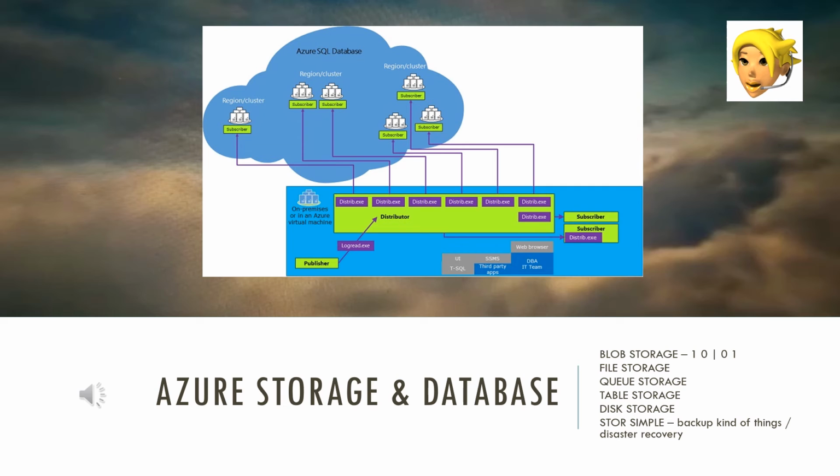We will get into the detail, but whenever the question comes, anything Boolean or object storage goes with Blob storage. If a file transfer happens from one place to another, lift and shift, any document or file, that will be file storage. If there is any scheduling task, then you go for queue storage. If it is in tabular form, a key-value storage, then it will be table storage. And the disk that is persistent for the virtual machine will be disk storage.